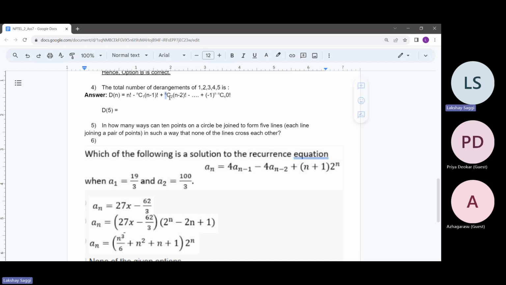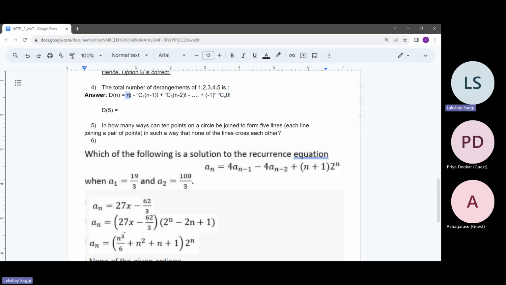So that's why I add back: I select two numbers, choose two ways, and then permute the remaining n minus 2 numbers in n minus 2 factorial ways. Now, while adding these back, I would have added something extra, which is the numbers which were taken 3 at a time. So I will again subtract, choose 3 and permute n minus 3 factorial ways. And this will continue till n. So this is the high level idea of derangements, as well as the high level idea of the principle of inclusion exclusion also. There also we include something, exclude something which we overcounted, include something which we undercounted, and so on. And this is how we derive this formula also.